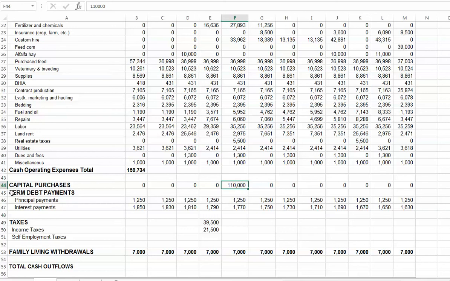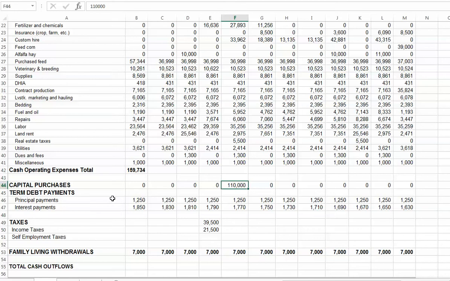All right, cash outflow, term debt payments, principal and interest payments on a loan. These are nothing more than amortized term loans. If this says you're going to pay principal of this amount every month and you're going to pay interest of this amount. If the farm had more than one term loan, these would simply be totals for those loans. If the farm had one loan on, say, a tractor that was monthly payments and then one on land that was quarterly payments, then you would simply add those numbers in the appropriate months.